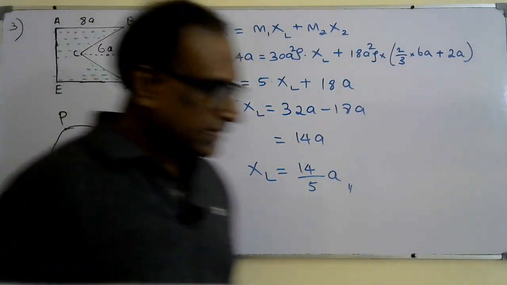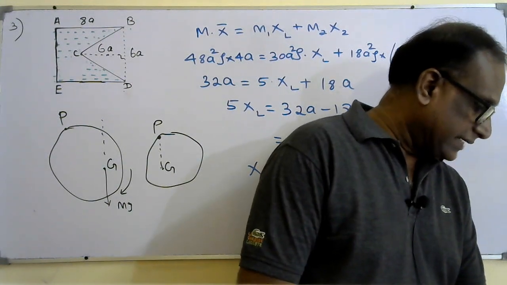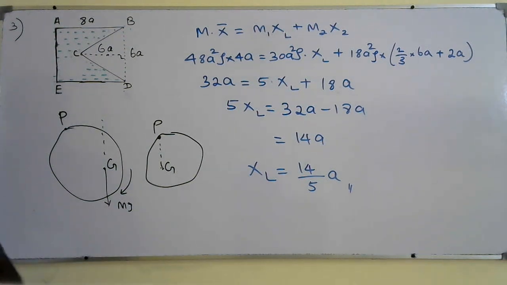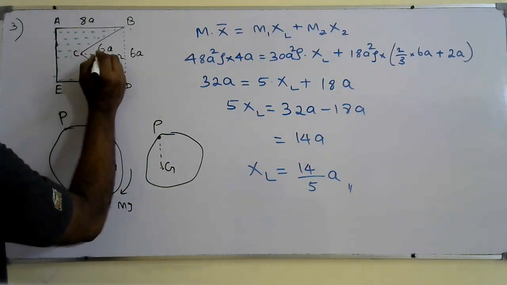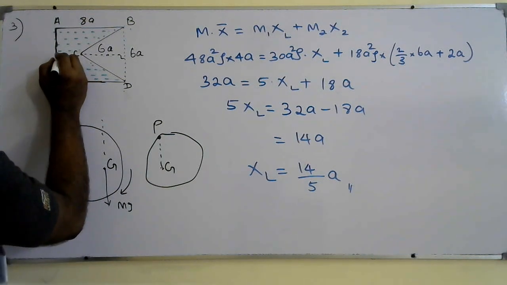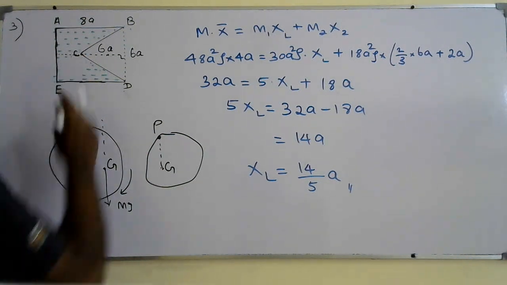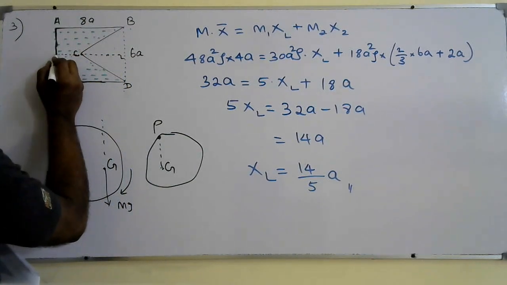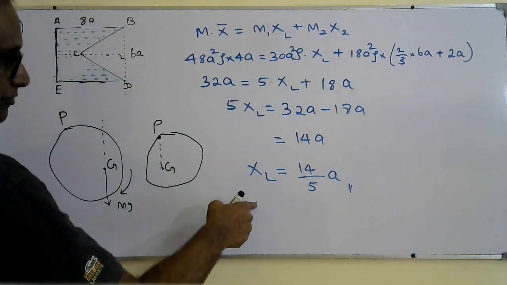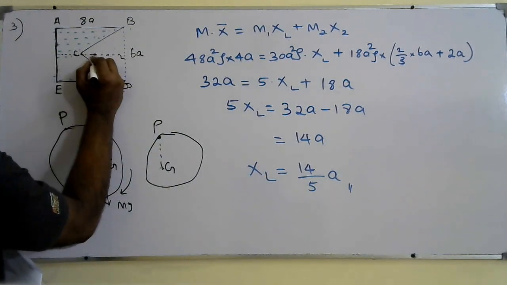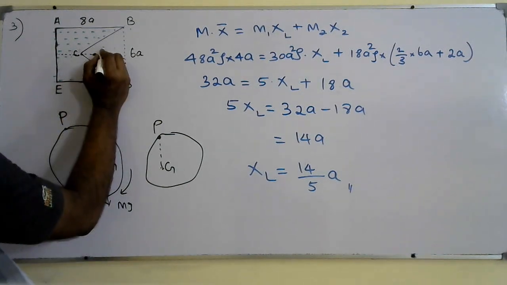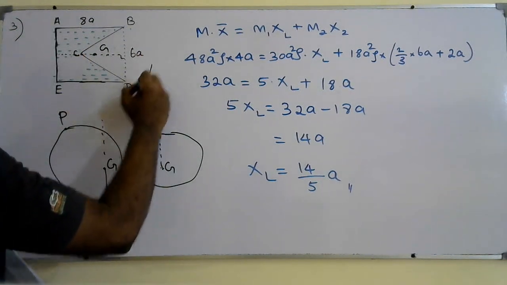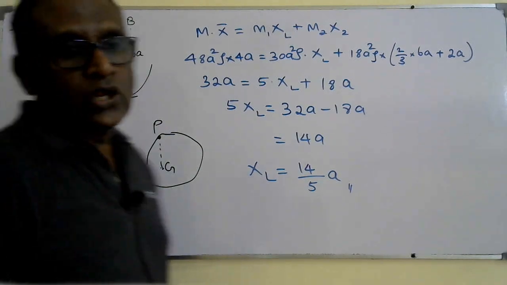From point A, the lamina is hung. The template is freely suspended from A. So if it is suspended from A, what's going to happen? The center of mass from AE will be along this line, due to the symmetrical shape, at a distance of 14 by 5, which is more than 2a. So it will be somewhere here. When we hang it, this point, center of mass G, will become exactly below A, and it will rotate until G becomes below A.